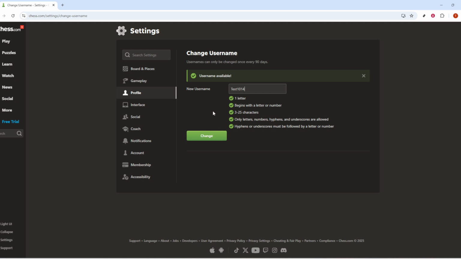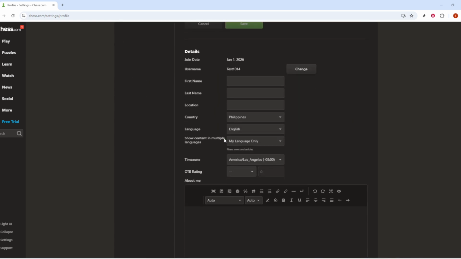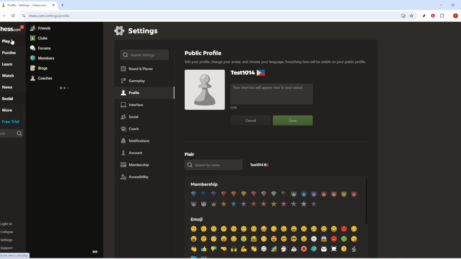When you're confident, you'll be asked to confirm the change by entering your account password. This step is there to protect your account and verify it's really you making the update. Once your new username and your password are entered, click Save. Give it a moment to process. If everything checks out, your username will update across your profile. From here on, you'll sign in and be recognized by this new username, and other users will see it too.